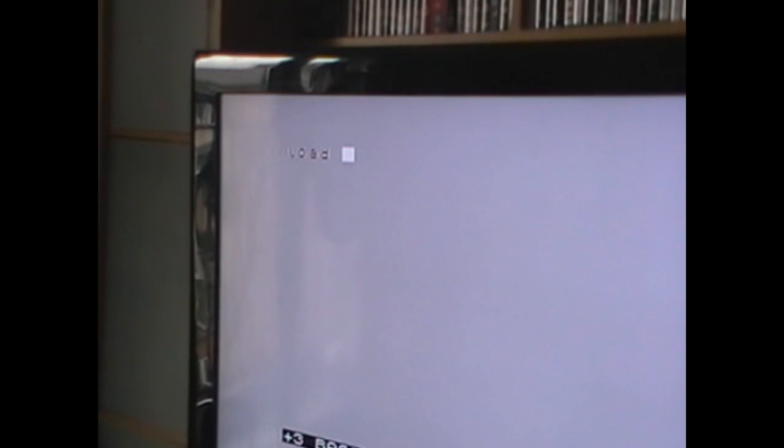Right, just to prove that the floppy drive is working, and I'm not just making this up, I'm going to load that program again. This time I'll show you the floppy drive in action. So there you go, LOAD MIC1, and we'll go straight to here. I'll hit the enter key. There you go, you can see the activity light going on.